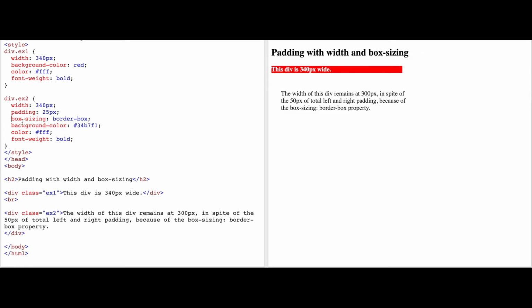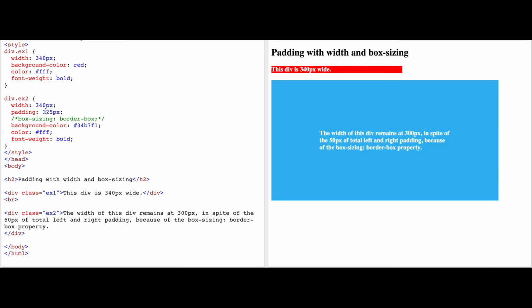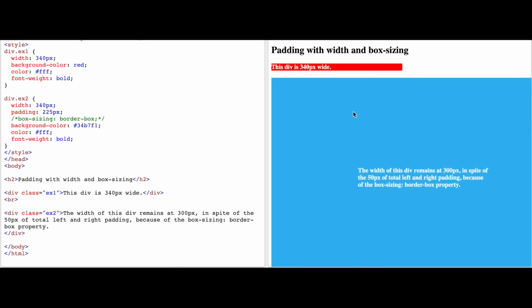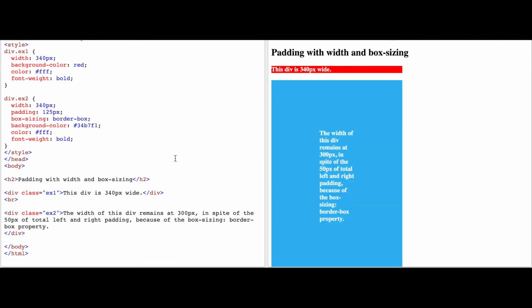If I didn't have this box sizing property with the value of border box, and we changed this padding to say 125, it would get really big. If we added more padding, say 225, it would get even bigger. So if we don't want it to extend outside, we use this border box.